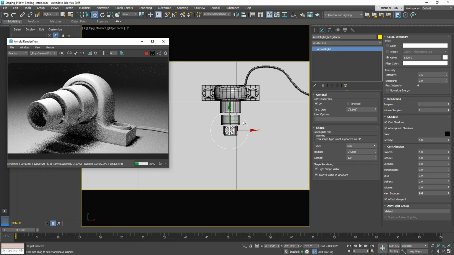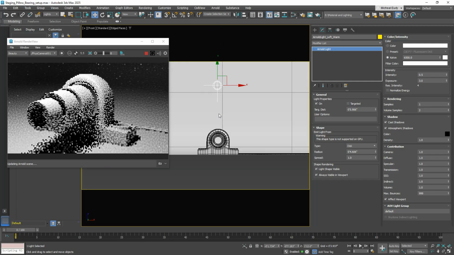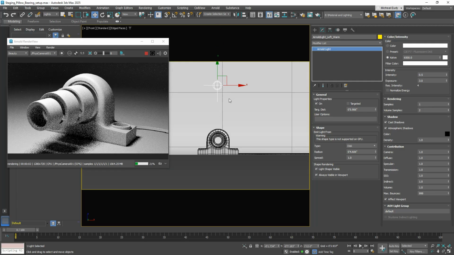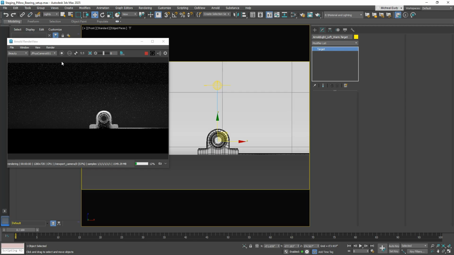What I'm going to do here is switch to the front. And then I'm going to make this a target camera. What a target camera is, it means that I can place a target on something, a specific object, and as I move the light, it'll always point at the object. So right here, I can go targeted. Now, by default, this is how far down it's going to go. And I know we wanted it around 2 feet, so I'm going to go 1 foot, turn on the target, and then you'll see the target here. And I was going to put it in the center of our object.